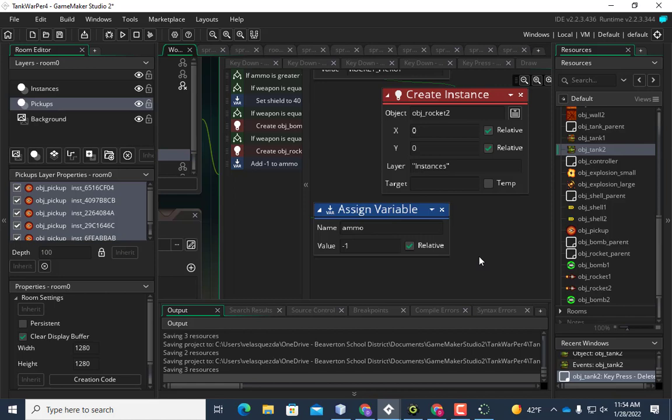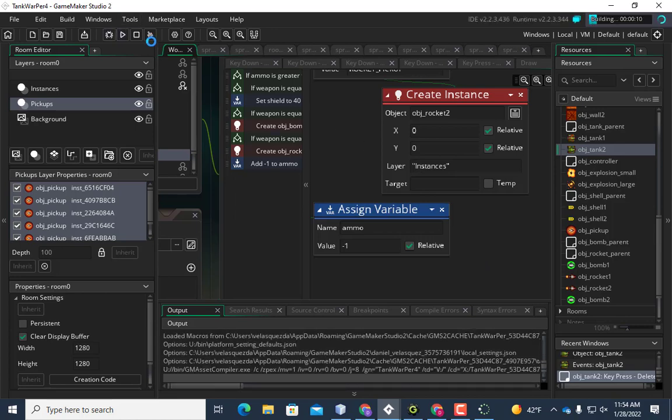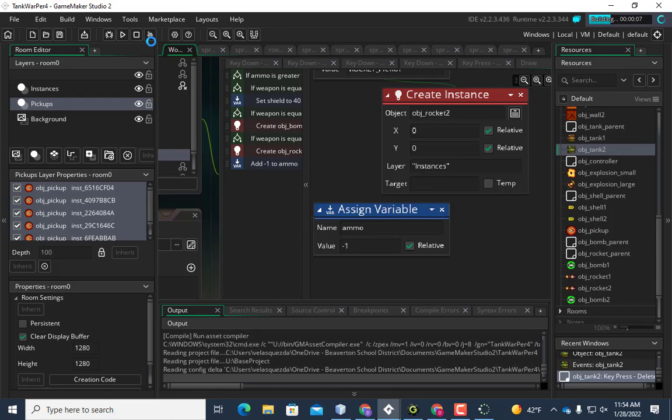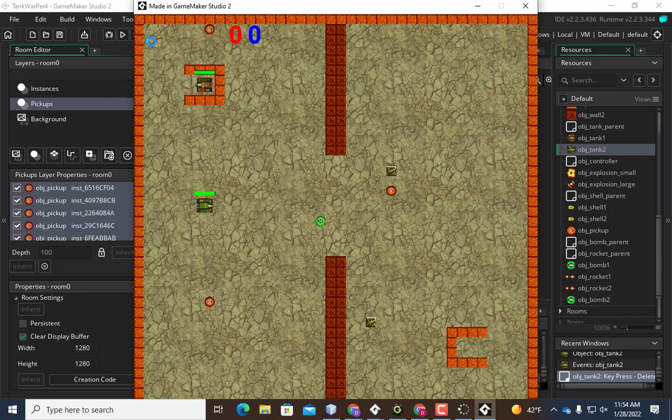Okay, so let's give this a try. I wonder if this will work. Okay, so I'm going to go find a rocket pickup. There's one there. I have rockets. And note I'm not pointed towards the other tank. But when I hit the rocket thing, see how it goes right towards the other tank? I don't even have to be pointed towards the other tank. If I'm way over here, and I fire the rocket, see how it goes clear across the room?